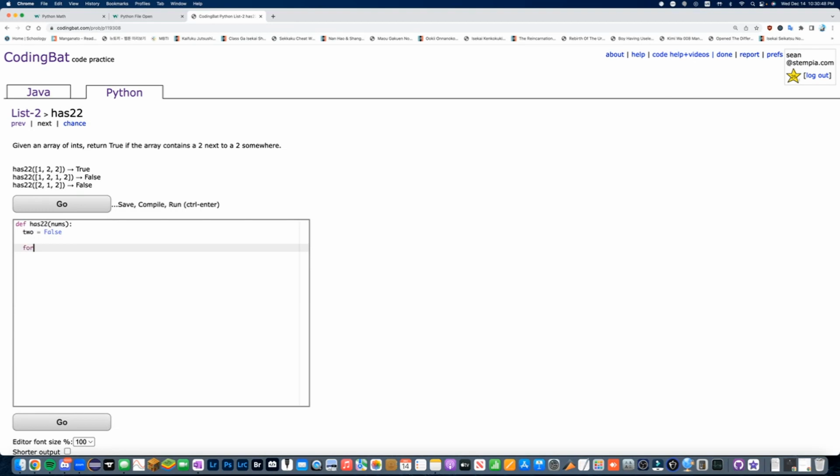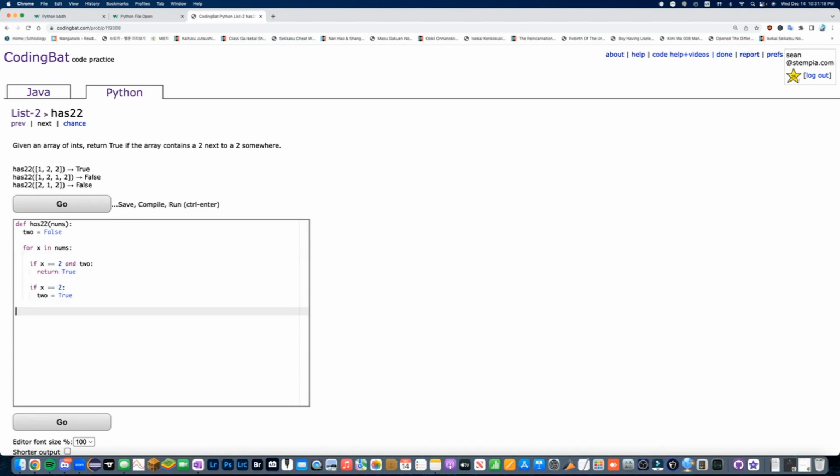And what we're going to do is for x in nums, if x equal 2, 2 equals true. But before that, what we're going to do is if x equal 2, it's the same thing, but we're going to write and 2 return true.